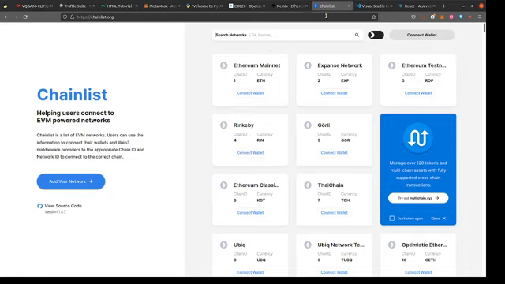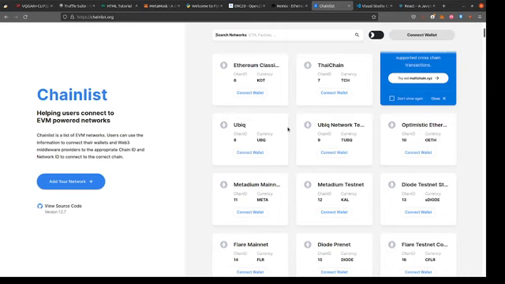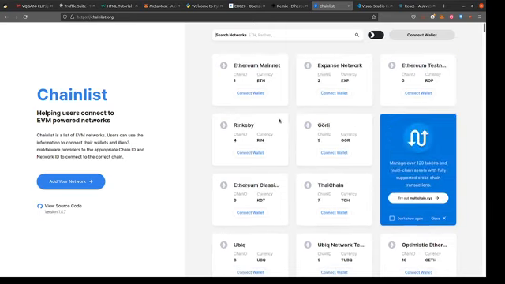And if you want to work with different blockchains, not just Ethereum, you can come here to Chainlist, and you can find all the information of all the Ethereum, I just call them Ethereum clones, including the test networks, for example BSC.